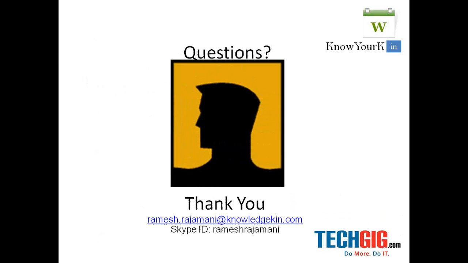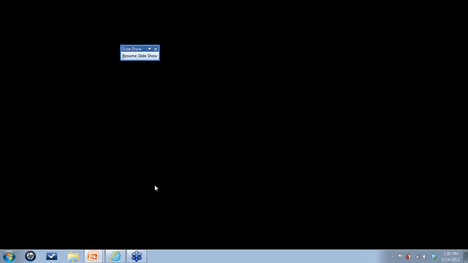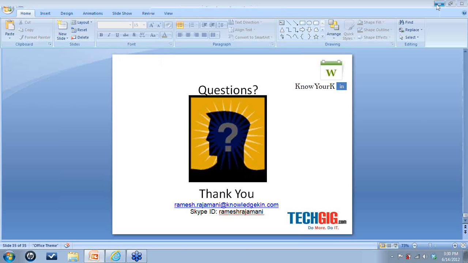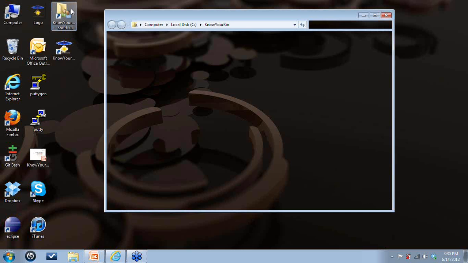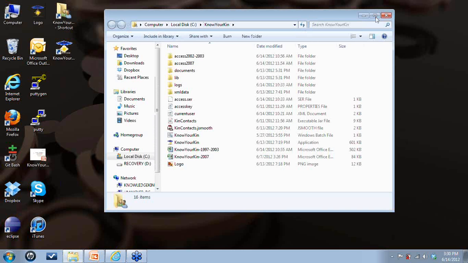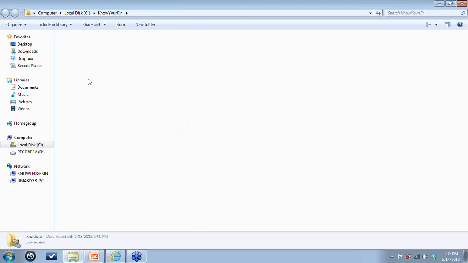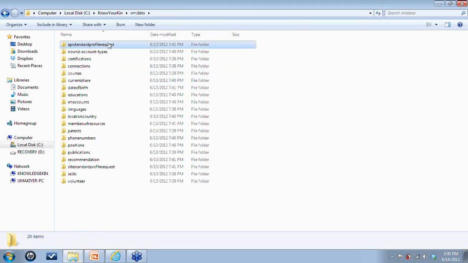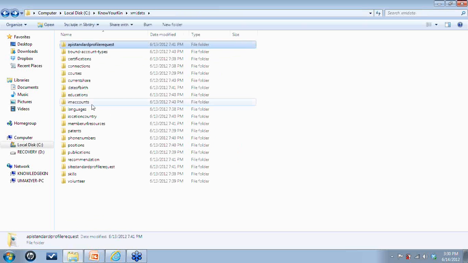Meanwhile, I can also show you how the software works. This is a directory structure where you get to see the XML data, a bunch of data. So you have different XML data for different entities.